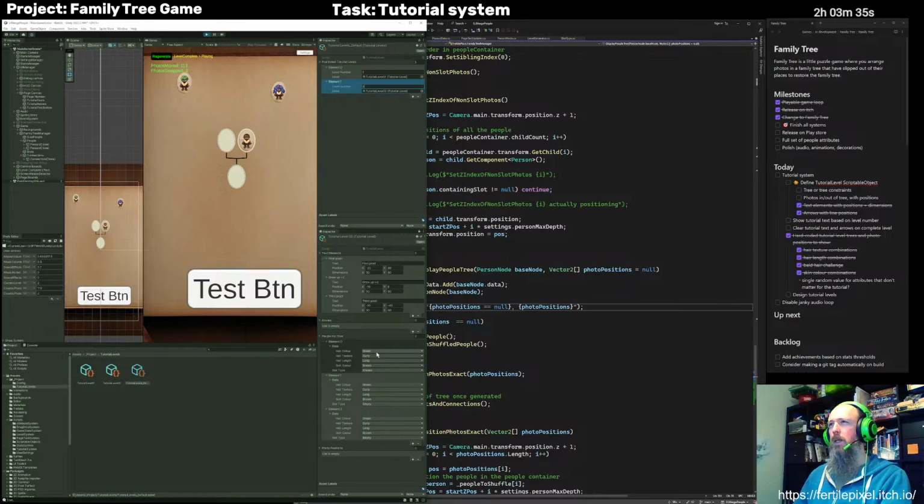And then what I can have here is, getting distracted by these, but we'll want one parent and one child. So I think at this point, the child should have green hair and be in an empty slot. The first parent will be an empty slot as well, and then the other one will be known. I'll do hair colors here, so blue hair and yellow hair for the parents. And then I'm going to want some text that says, oh no, my photos have slipped out.